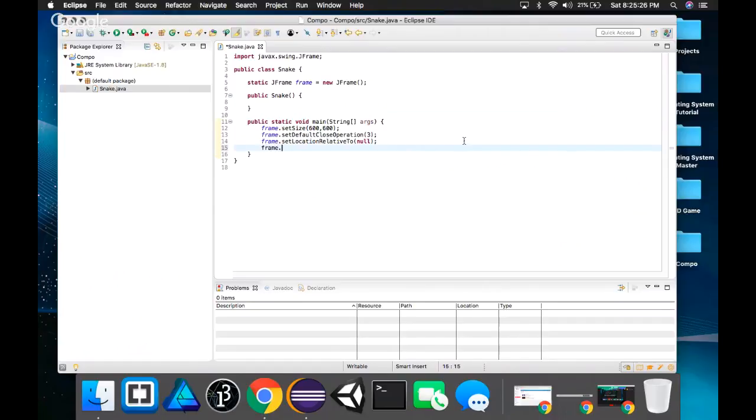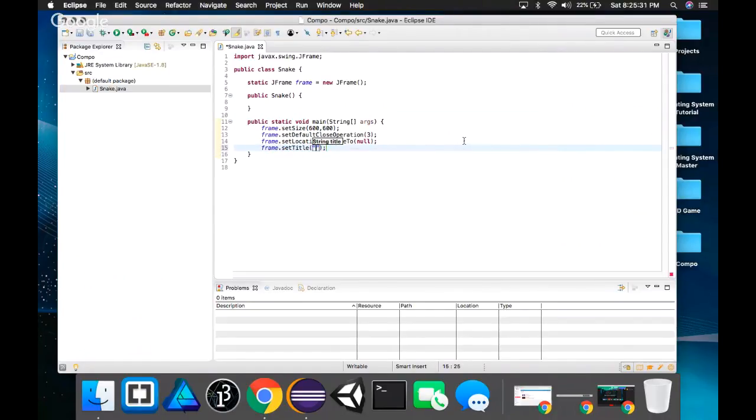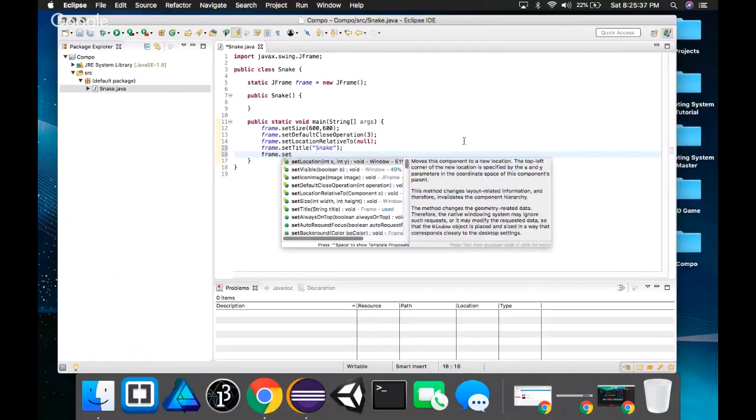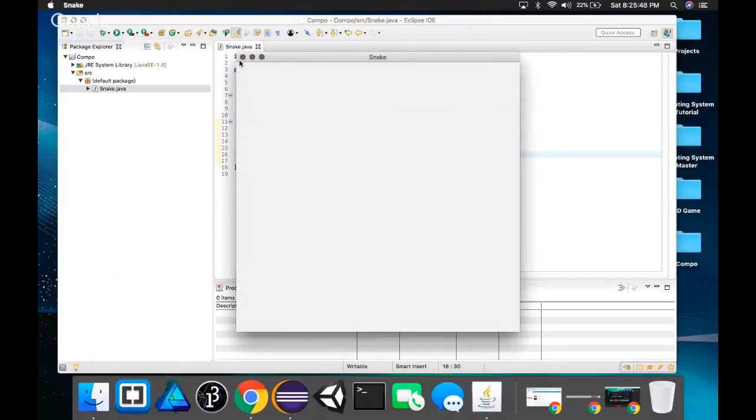And then frame dot set title, we'll set that equal to snake. Frame dot set visible, we'll just set it visible, see if we're missing anything. So if we run this, it should create that.